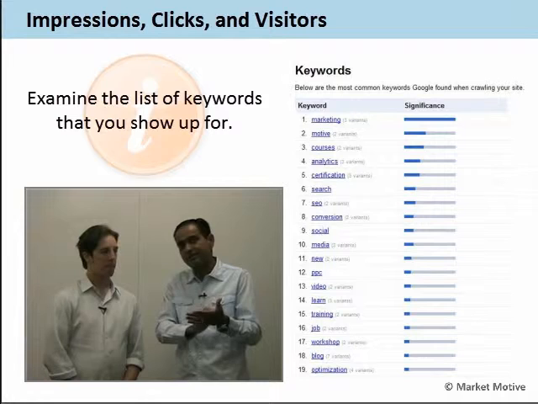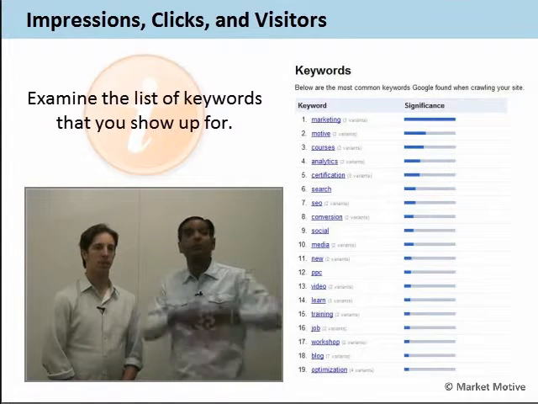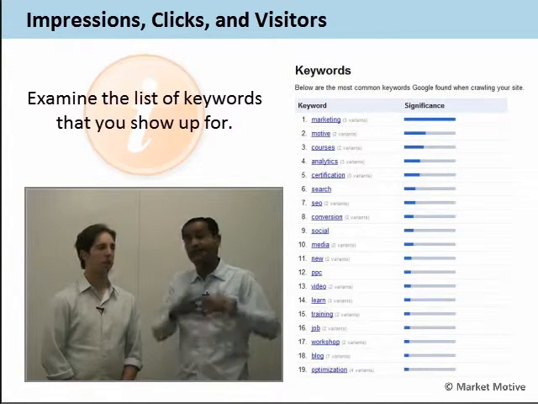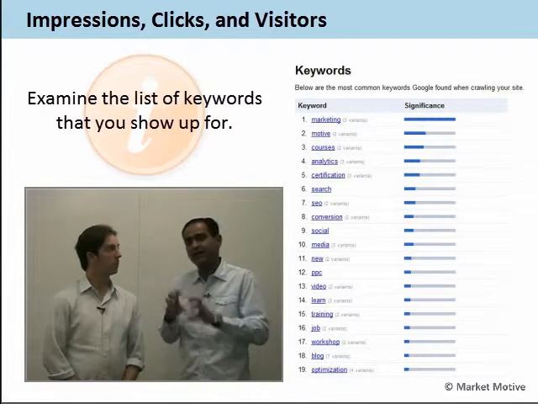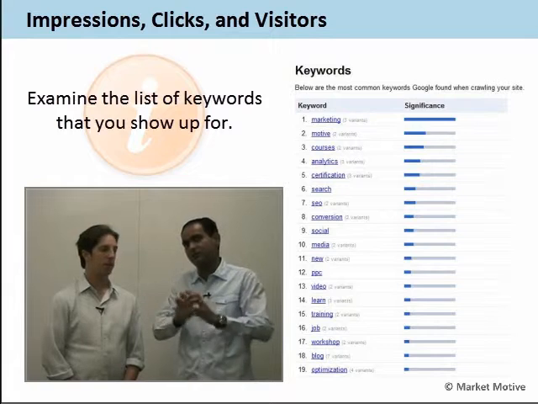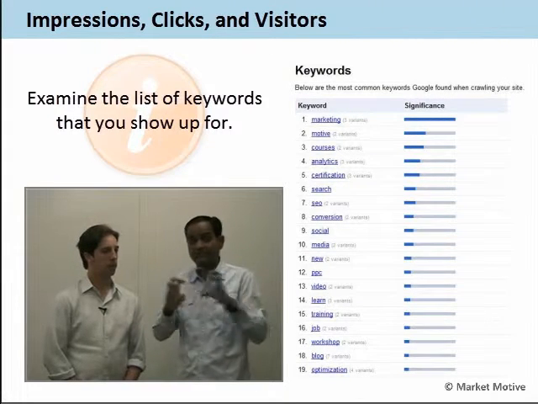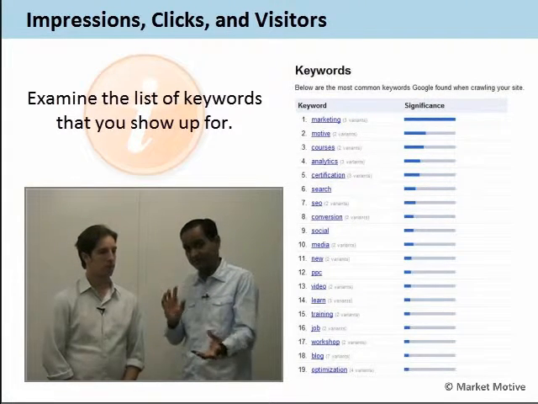So look at the list of keywords for which you're showing up. Are they the ones you want to show up for? And are you getting clicks for them? And how many impressions are you getting, and what's your click-through rate? That really helps you hone in on the keyword list that you're targeting, and then where you're showing up versus the traffic you get. And is there a difference between those two things?